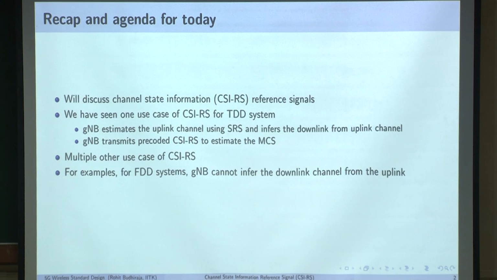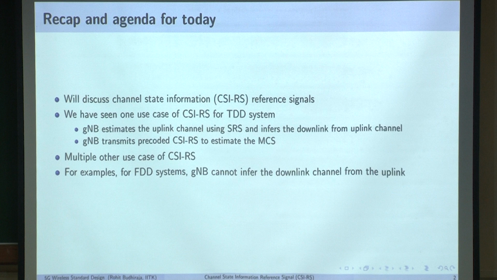Now, if this is the case, how will the base station ever be able to precode? It does not have the downlink channel information. So, then again the CSI-RS role comes into the picture, and I am going to show you how it is done, and then we will see how they are defined.